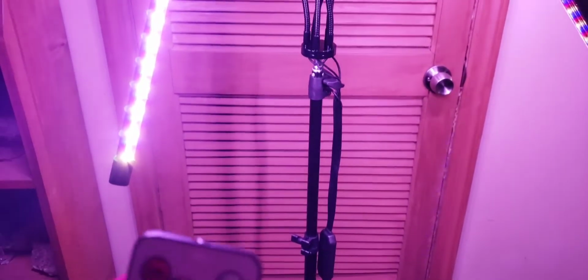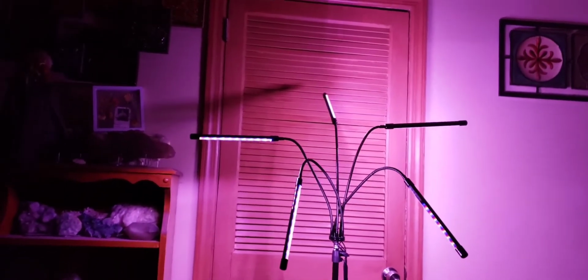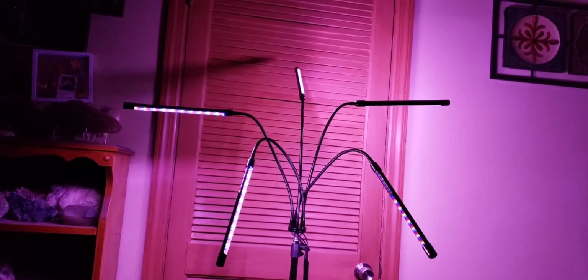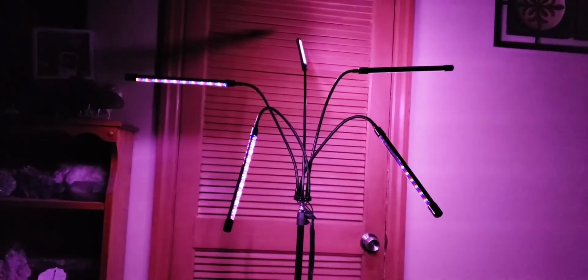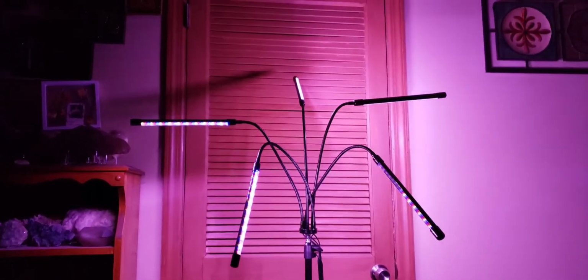Okay, so brightness. I'm going to shut the light off in the other room. Hold on one second. Okay, so now we're in utter darkness. And let's play around with the remote. Okay, so brightness. And I'm amping up the brightness. Now I'm going to lower the brightness. And that's 10%. Now we're going to amp it up all the way to 100%.